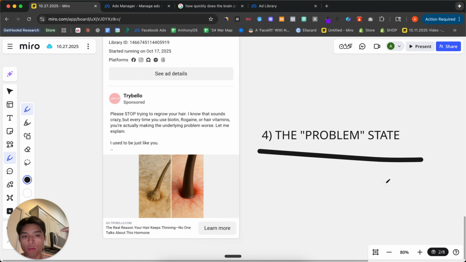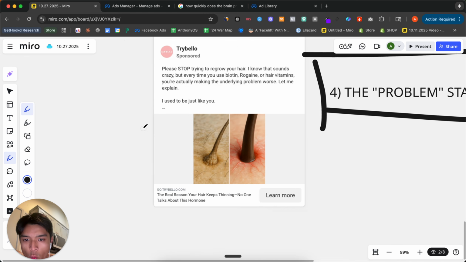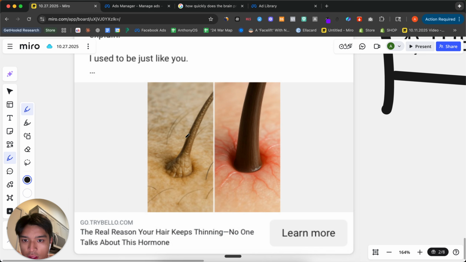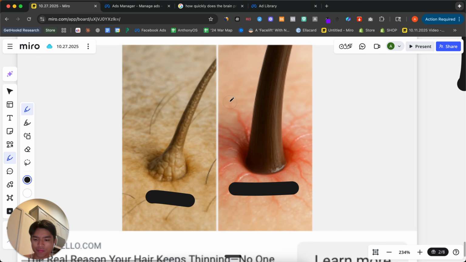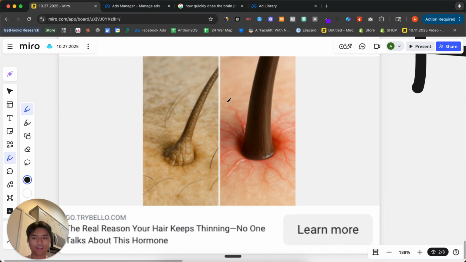Because maybe your first thought when you think of the problem state is to show a grandma, or in the case of a hair loss product, a grandma who has balding hair, right? But what's cool with ChatGPT is you can create all of these different visual metaphors that still communicate the problem state to your audience, but in a really unique way. Like this image is so unique, yet I can already tell without even seeing the copy that this is a hair follicle, right? Or like, why is one growing and why is this one ingrown? Like what's happening here? And so the problem state is very self-explanatory.